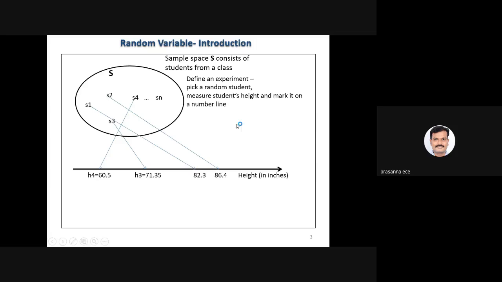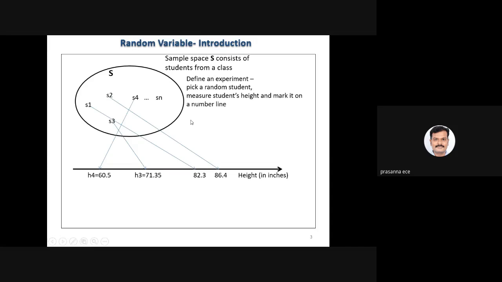What we are doing here is associating each student with a particular real number. This association, or the rules which we follow to arrive at this number, are collectively called a random variable. The name random variable is a little bit confusing, since we are saying that it is random and it is variable. But simply stated, it is just a set of rules which we follow to assign a particular number. Previously, we followed some set of rules to assign a probability.